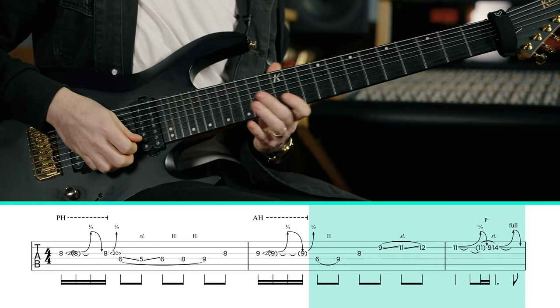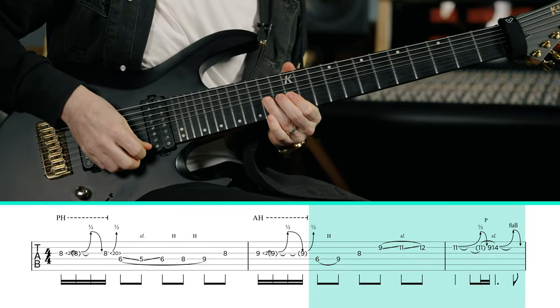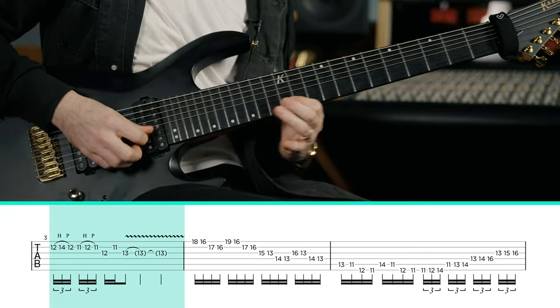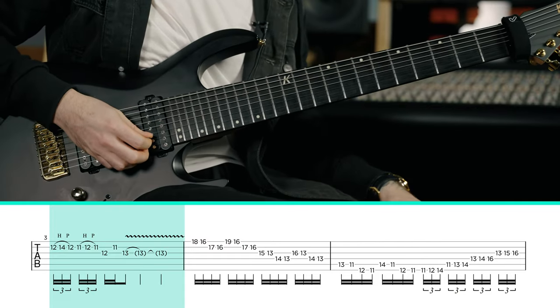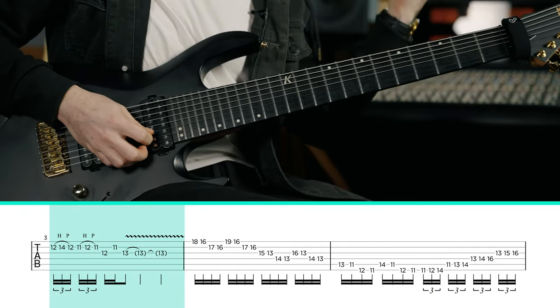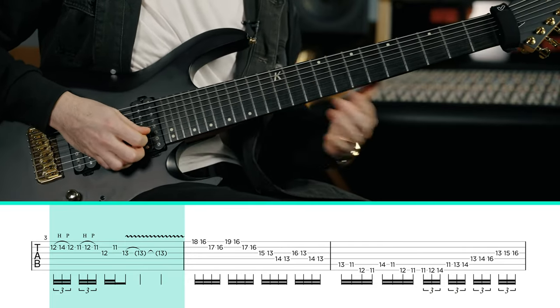Then we do a full step bend up here on the 14th fret of the B string. Which is fun on a 27-inch scale with 10s. And we do a bit of a harmonic minor kind of thing. Landing on a nice satisfying note here, this A-flat or whatever that is.